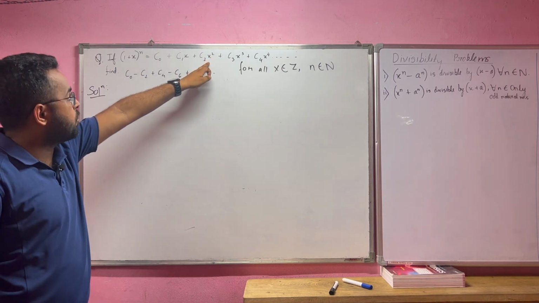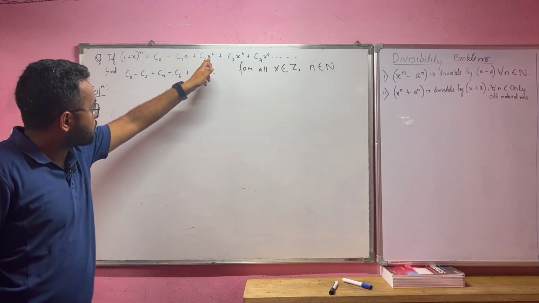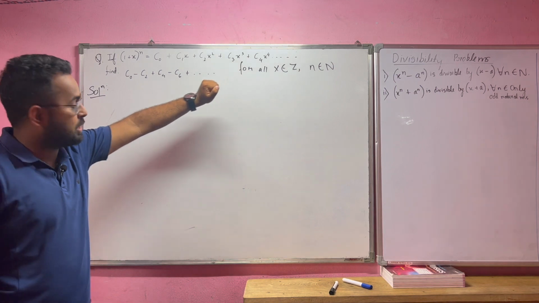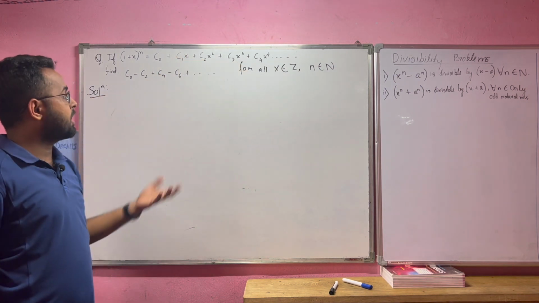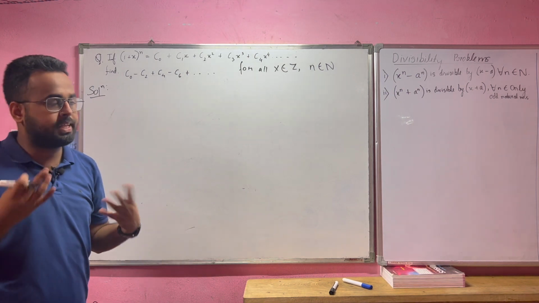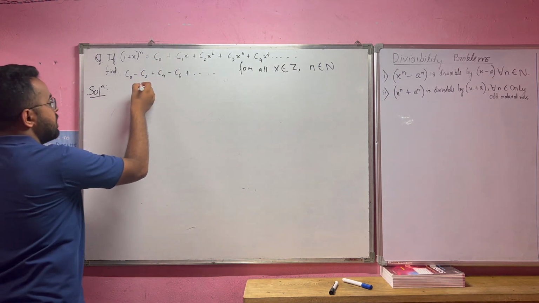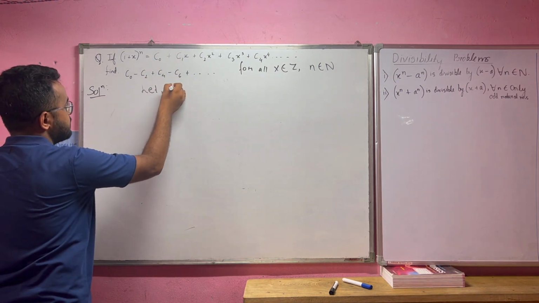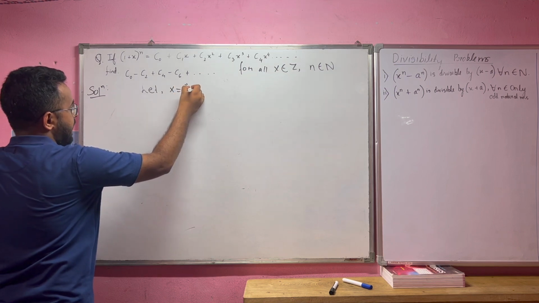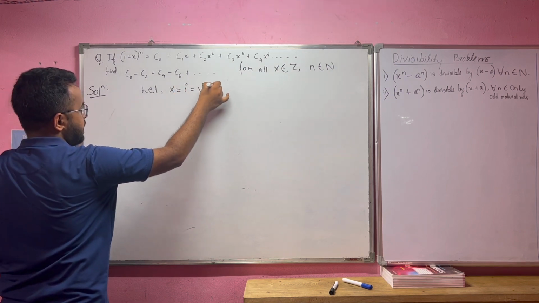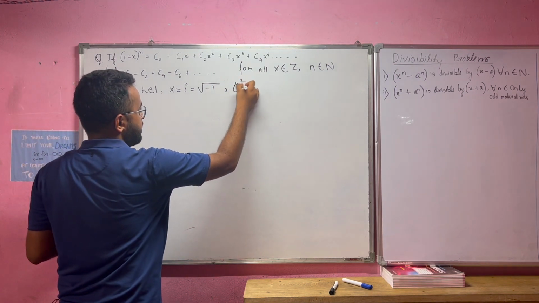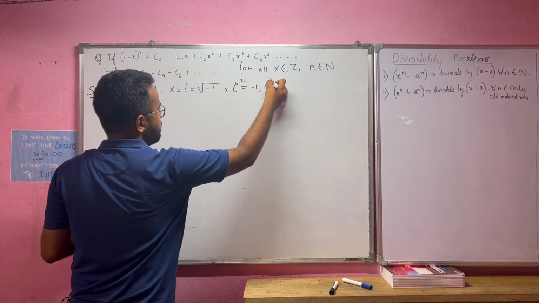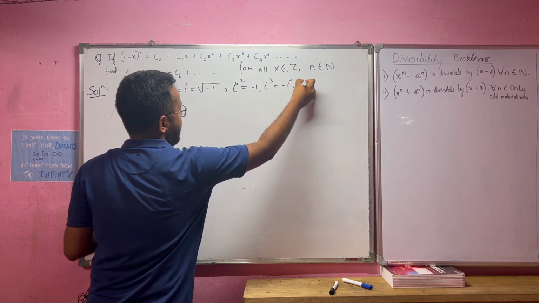अगर 1 put करोगे तो हर जगह 1 आ जाएगा, -1 पुट करोगे तो ये गायब नहीं होंगे, 0 पुट करोगे तो कुछ बचेगा ही नहीं. So you should take help of complex numbers. So let x is equal to i, मतलब root over -1. You know certain properties of i. What about i square? -1. What about i cube? Minus i. What about i4? 1.